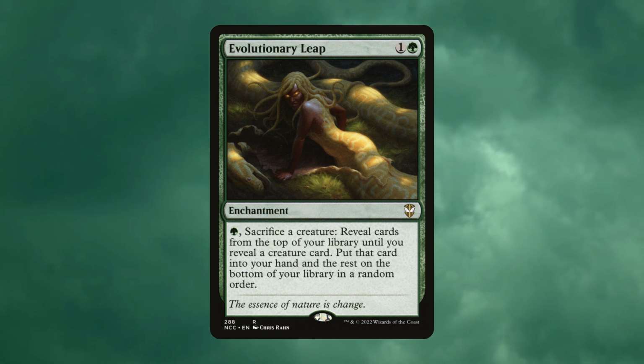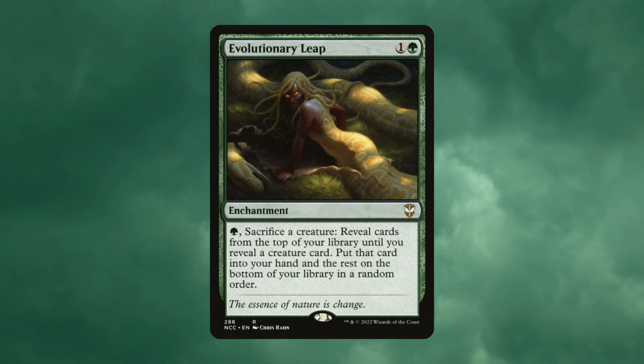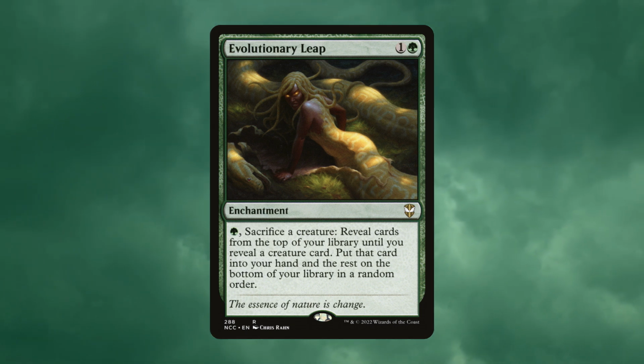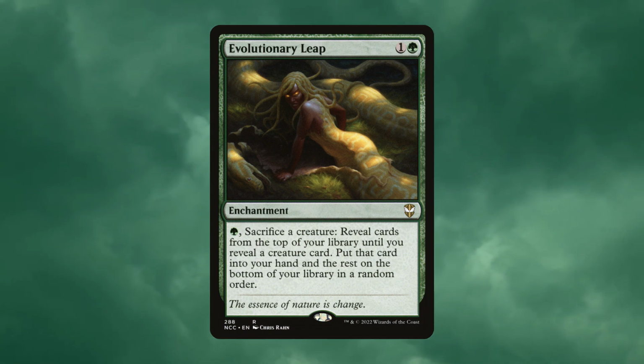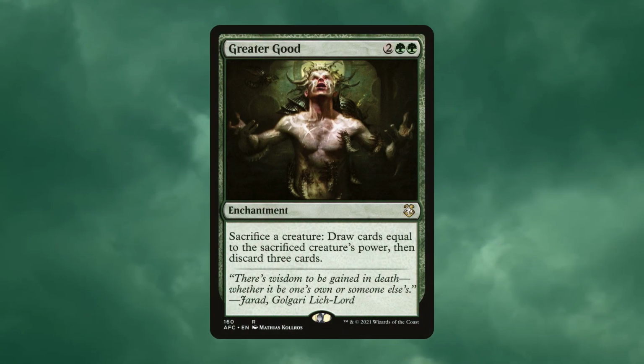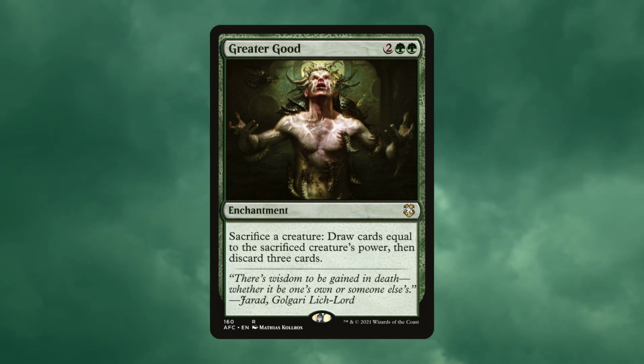Evolutionary Leap is another sacrifice outlet that lets us replace that body we just lost. For 1 green mana, you sack a creature, then you reveal cards from the top of your library to reveal another creature card, and you put it right into your hand. Personally, I think Greater Good's a must-run in any green deck that's creature-focused.